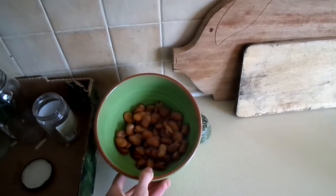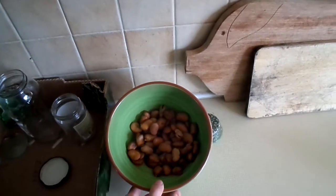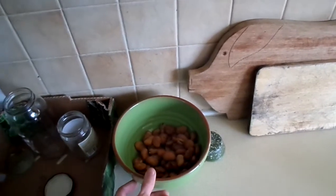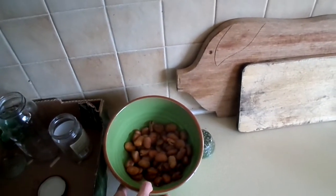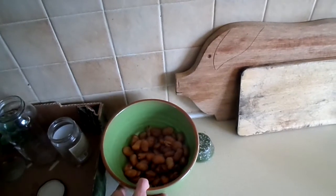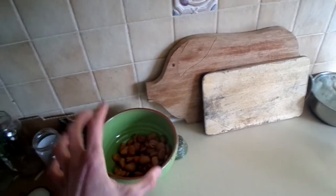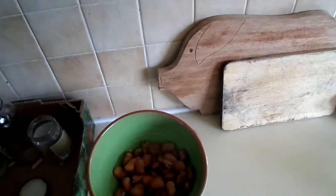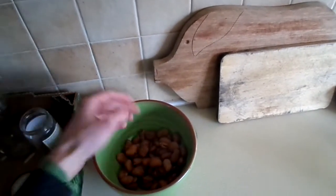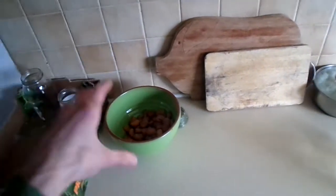Over here I have some beans sprouting. These are fava beans, also called broad beans in the UK. I'm shooting here from Ireland. Broad beans are full of HGH, or human growth hormone, which is one of the best longevity substances in the world. They have lots of L-DOPA, a precursor to dopamine, which is lacking in people who are addicts or depressed or have severe addictive behaviours. People with Parkinson's or brain issues can also benefit greatly from L-DOPA. This is a natural bodybuilding substance for lean muscle tissue and weight loss. The extract is found in bodybuilding supplements but those are full of junk and not very nutritional — this is the real deal.